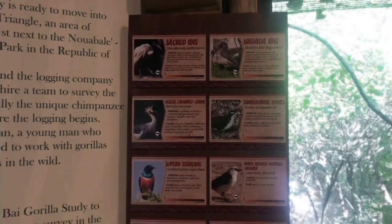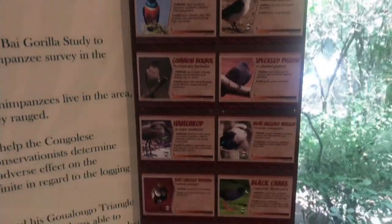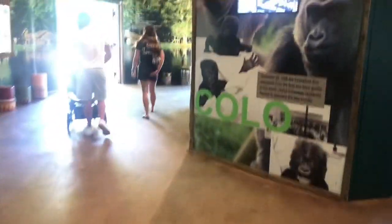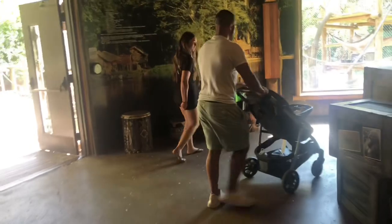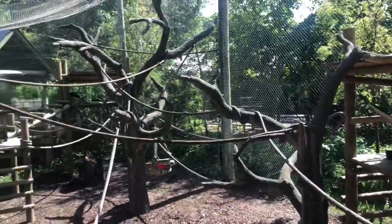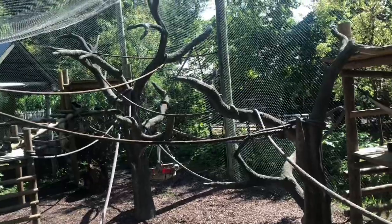But birds are not done just yet. Across from the hallway are a few info signs of the next upcoming exhibit, as well as windows of the next exhibit — as you can see right here. Moving on, but again not too far, to another open window right next to the exit of the Rainforest Station, which is another open window of the very first exhibit that we passed earlier. The animals are still hiding, but in a few minutes we'll see them again.